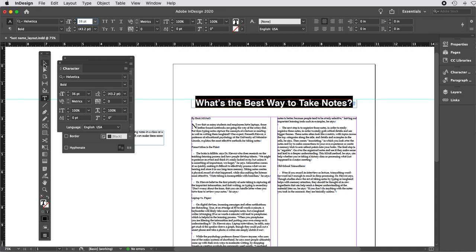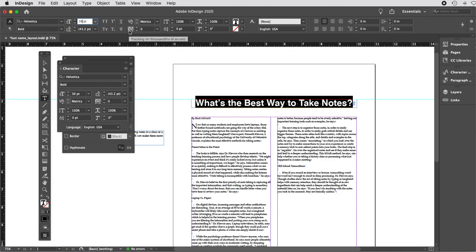So tracking is the overall space between a line of type, and it just brings the letters a little closer together. And it helps words look more unified and a little more professional. So tracking is underneath the leading in the character window. Up here, leading is this symbol here.